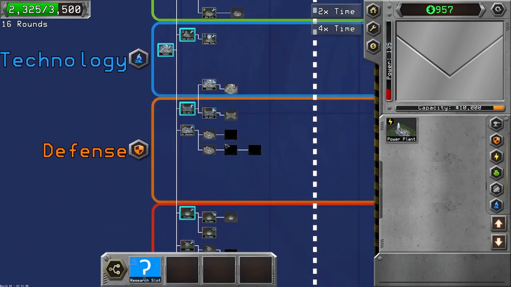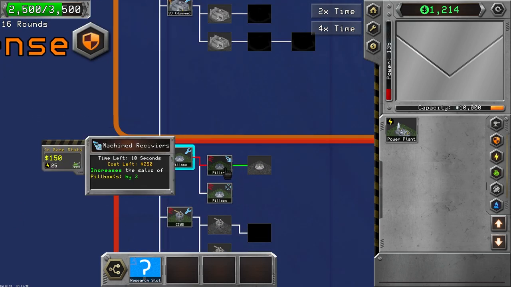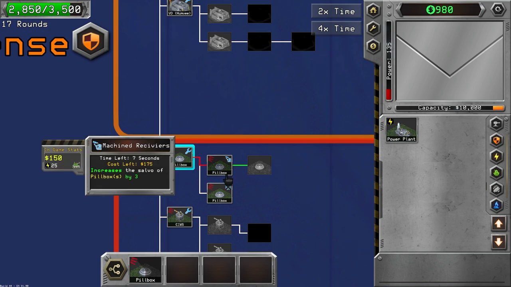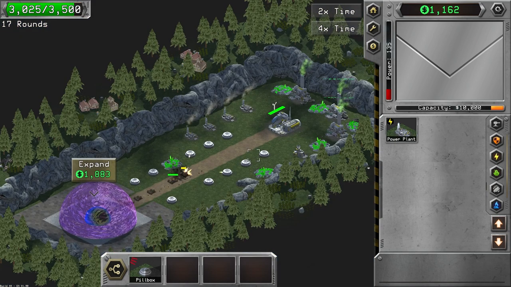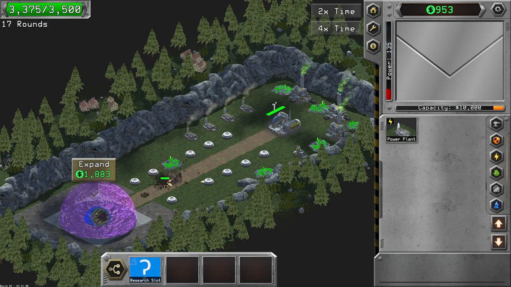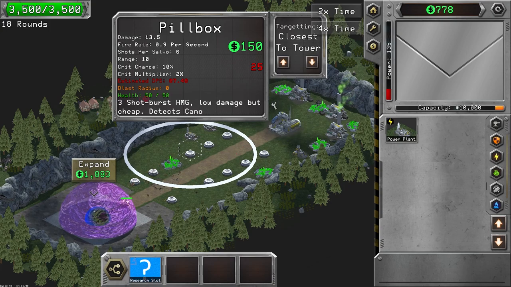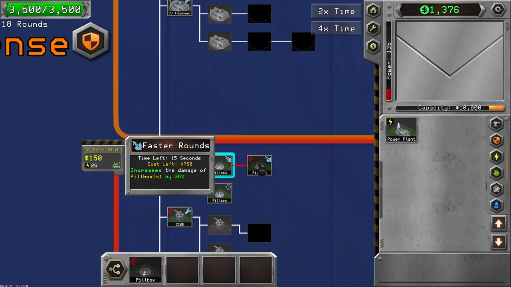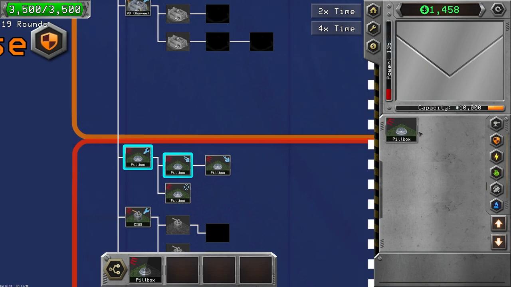Now, what we can do is get specific research upgrades. One increases the salvo of pillboxes by 3. Let's take that, and then we'll get the next upgrade to the pillbox as well. It's cheap, it's cheerful, it gives us what we need. We should have an additional salvo there, which is going to mean more damage. It increases the damage of pillboxes by 35%. Only costs us a little bit of cash, which I am quite content with. We'll get that rolled out there.